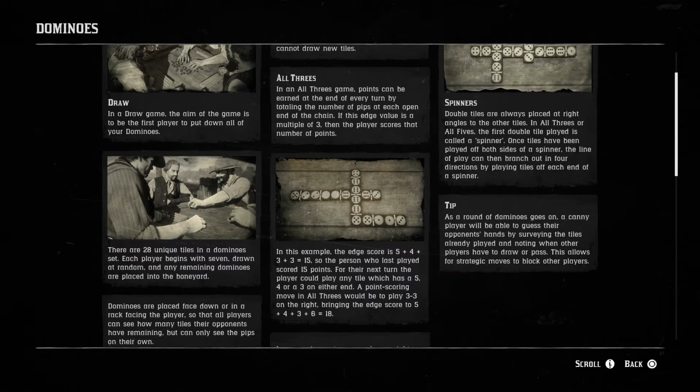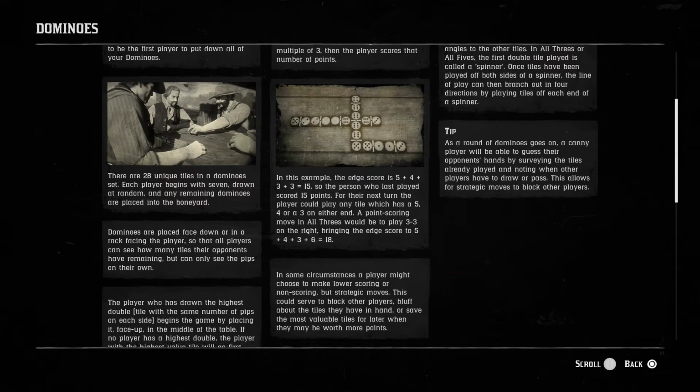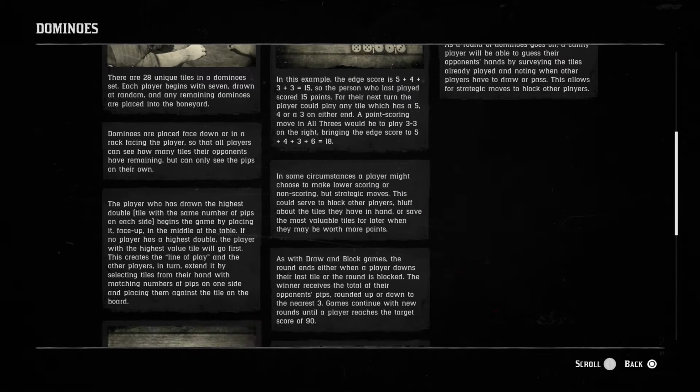As a round of dominoes goes on, a canny player will be able to guess their opponent's hands by surveying the tiles already played and noting when other players have to draw or pass. This allows for strategic moves to block other players.